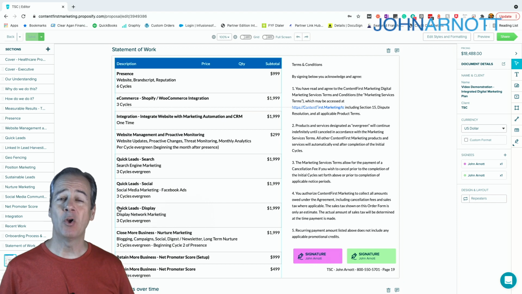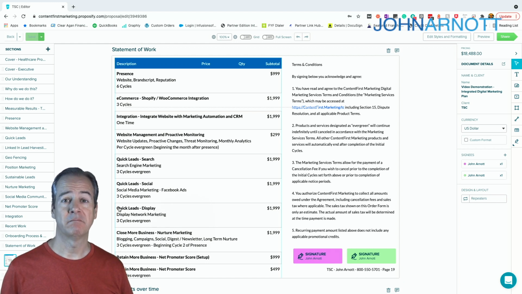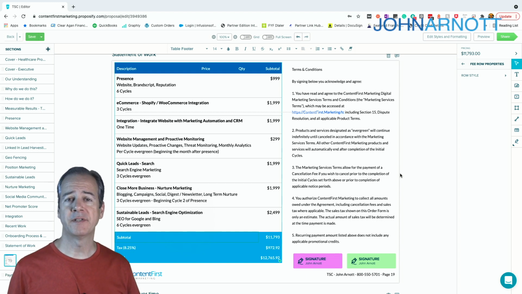Now the last page, the order form page, this page is really important. This is where we take what we do and we make it very simple to understand how much it costs. And so each line item in here is specific to what's being offered. So we want to have it so it's really easy to see what it is that they're purchasing.